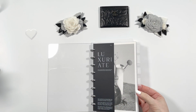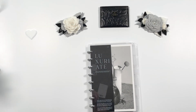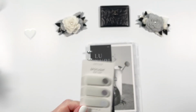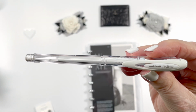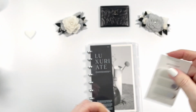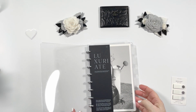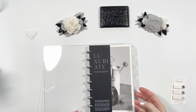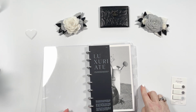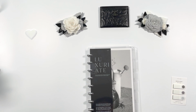In case you were wondering how I labeled these dividers temporarily, I used some spotlight page flags and wrote on them with this marker, and cut off the dots so that they would fit on the divider okay for me to see. And it's hard to see those now because they're on white, but this planner is a black planner, so it will show up very well in there with the white writing.